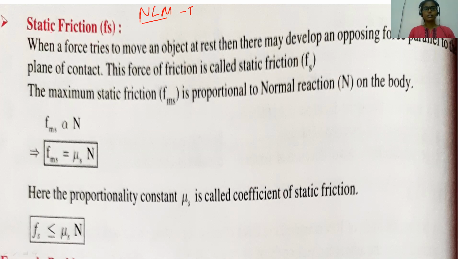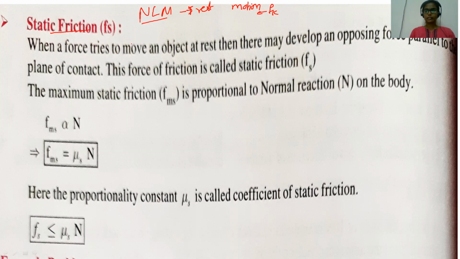Let us see what static friction is. Okay, we have friction when a body is at rest. We apply a force, and that opposing force that comes in is called static friction. When the body is in motion, when an opposing force acts on the body, in that condition, what we call kinetic friction. So in this, we're going to study two parts. One is static friction and problems based on it, and the next part we're going to study kinetic friction. Under that, some problems we're going to discuss.